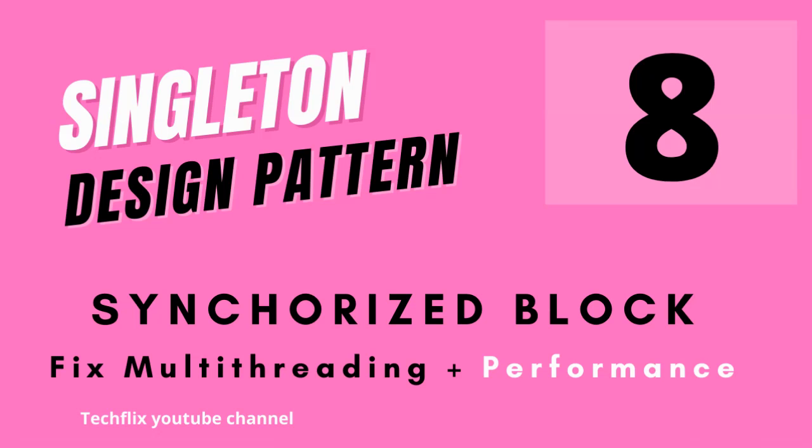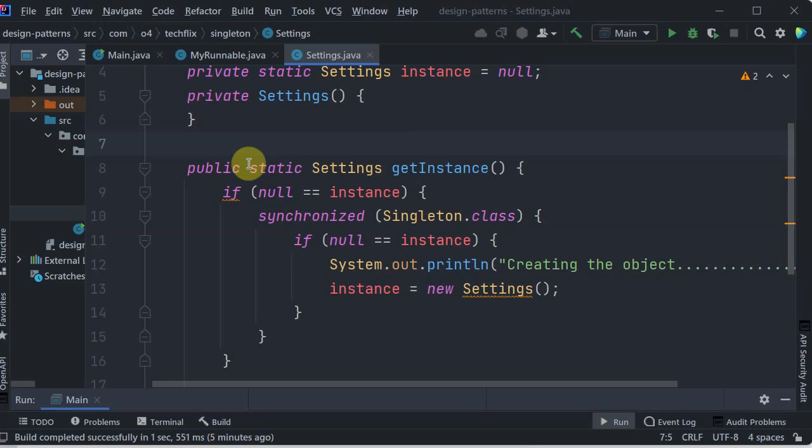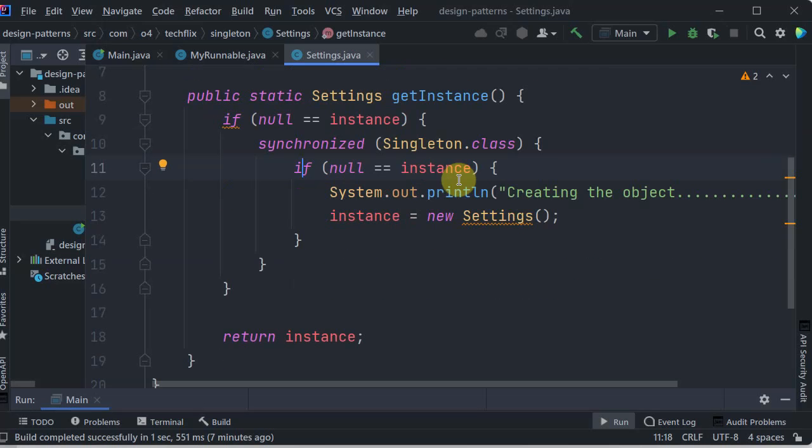Hello, in the previous episode we saw the problem of having a synchronized method where multiple threads are competing with each other. It's okay to compete for the creation and to wait, but it's not okay if the object is already created and you want to get that reference a second time, third time, or even fourth time. There should be no competition at that point. Let me explain how this will work.